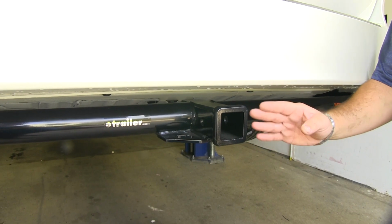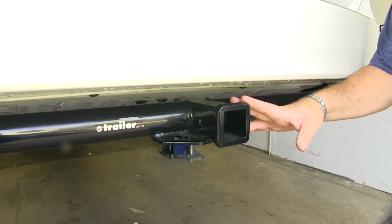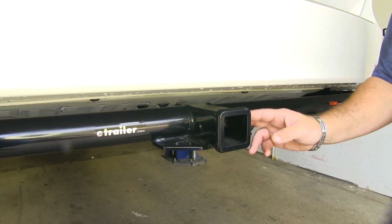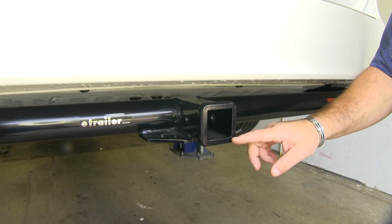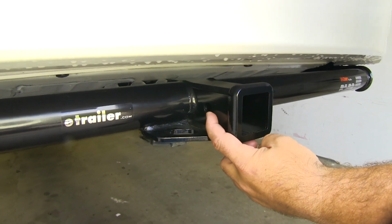The hitch does sit nicely underneath the bumper fascia, so you're not going to have to worry about hitting your legs or your shins on it when you're loading or unloading the back of the vehicle. However, you still have plenty of room to get to your hitch pinhole. It's going to be a Class 3. It's going to be 2" by 2". Hitch pinhole is going to be 5/8 in diameter.